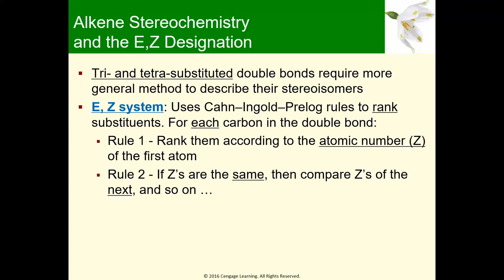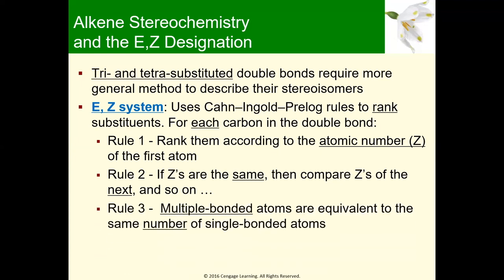All right, if you don't remember the rules, here's just a quick refresher. The bottom line is you rank according to atomic number. The higher the atomic number, the higher the priority. And if the first atom doesn't make the decision, then you move on to the next connected atom and the atoms that it's connected to, and then the next connected atom and the atoms it's connected to, and so forth and so on. So in rules 1 and 2, we just apply the ranking according to the atomic number when appropriate.